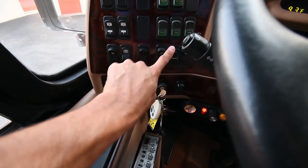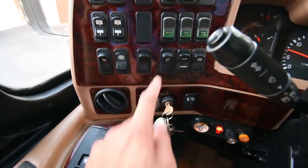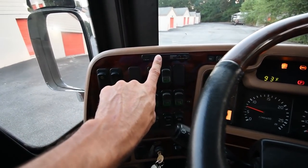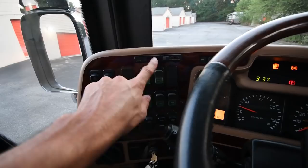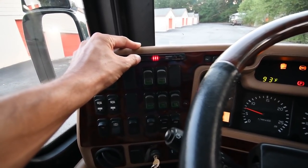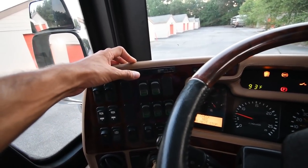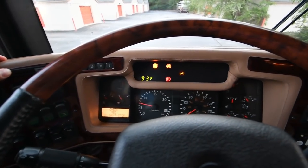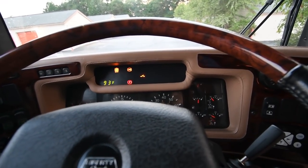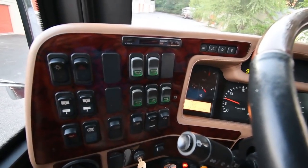Docking, cornering. This is for, I believe, your tag. I'm not sure, to be completely honest. Mirror heat, a mute button. Got a Passport. So this is a radar detector, all that good stuff. So you can turn it on, and it'll show you alerts. So if it's laser, K-band, X-band, it's got all the good stuff. So if you want to do 95 miles an hour in your Prevost bus, it is not recommended. Let me go on record there. But you can if you want to. It's your coach. Do whatever you want with it.